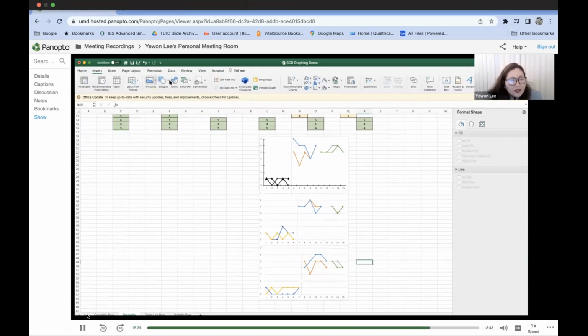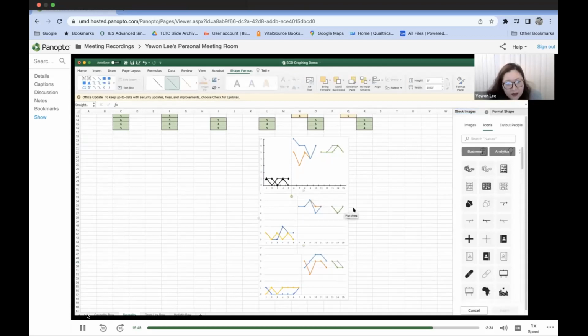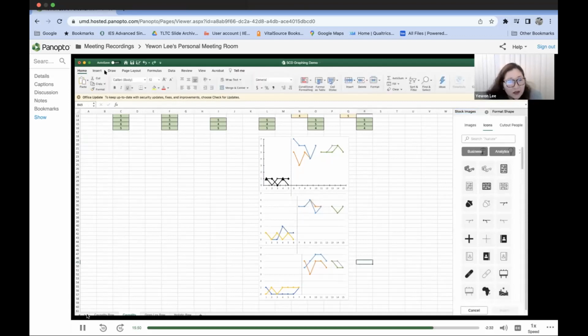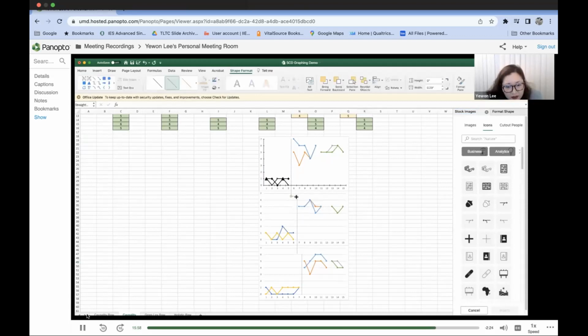I don't want you to just look at me make this baseline. Okay, that's not really good. Control Z is your friend. So you want to Control Z it. There.